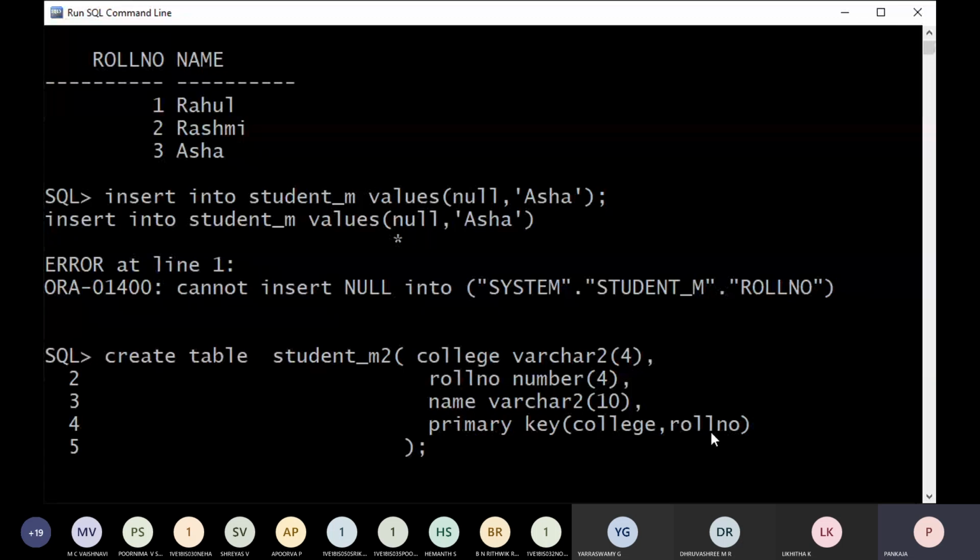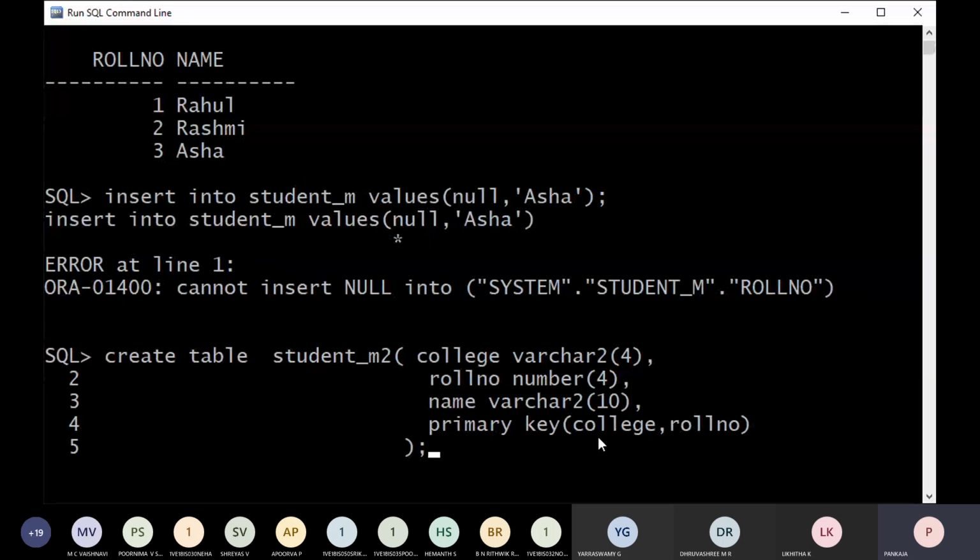Our college students will have roll numbers 1 to 63. If I go to some other college, they will also have roll numbers 1 to 63. In that case, for the same college, they should not have the roll number 1, 1 or 2, 2. It should not repeat, it should be unique with respect to the college. For a different college, the roll number can be the same.